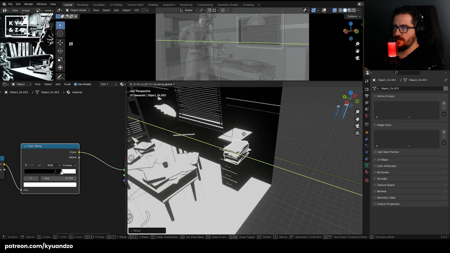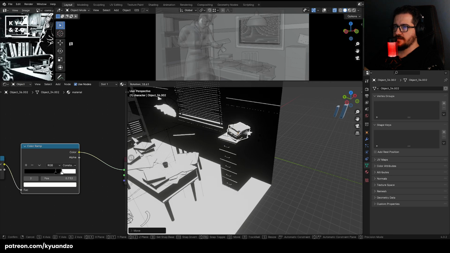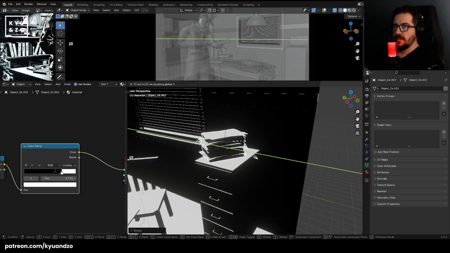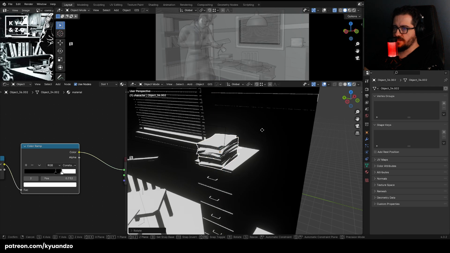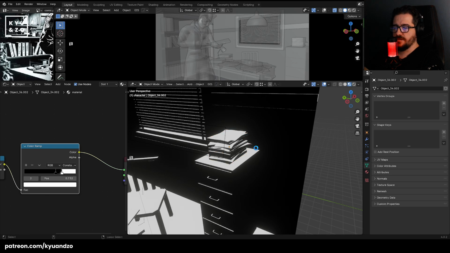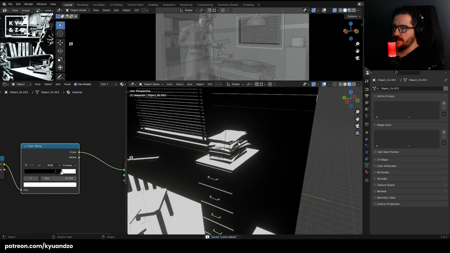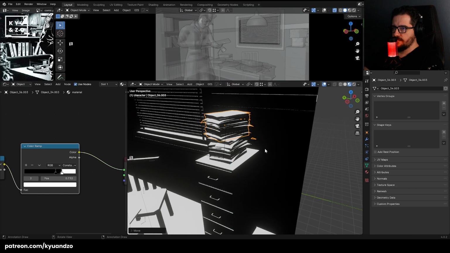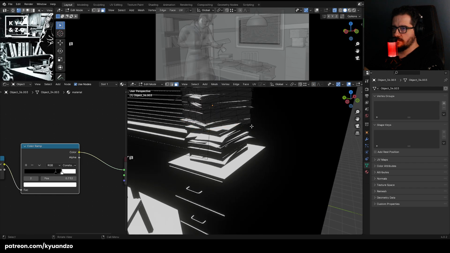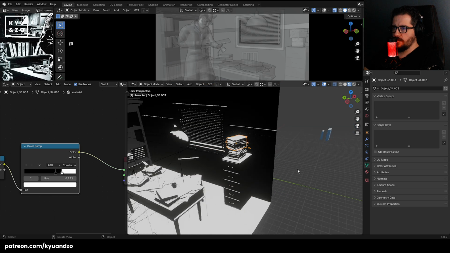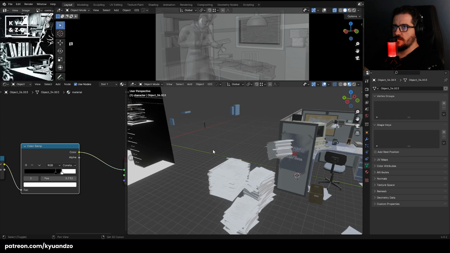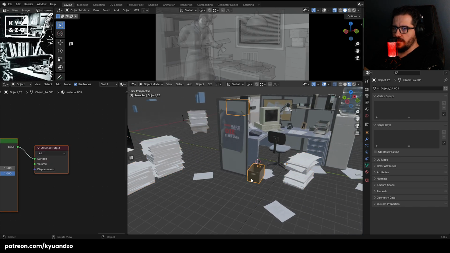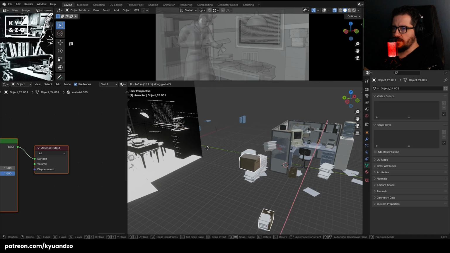I want to fill the whole office with tons of objects because look at this. That's what I want to have as a result because, you know, this is a detective office and he needs to solve the case. Okay. And what else? Yeah, the box maybe.